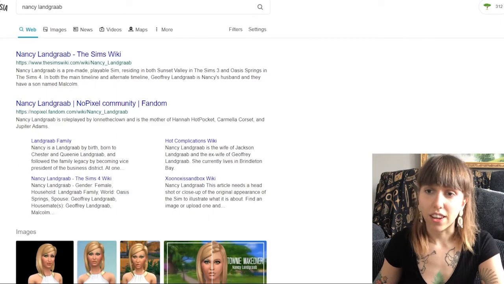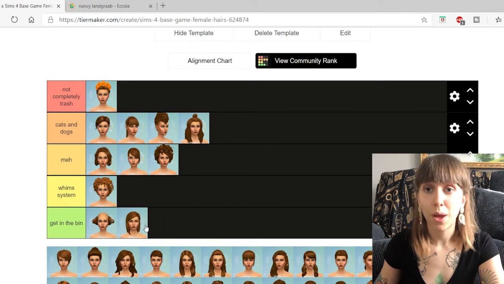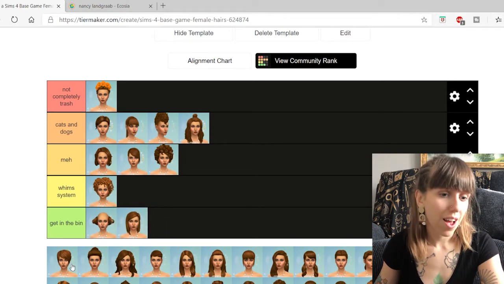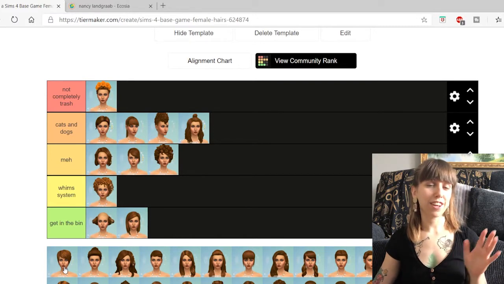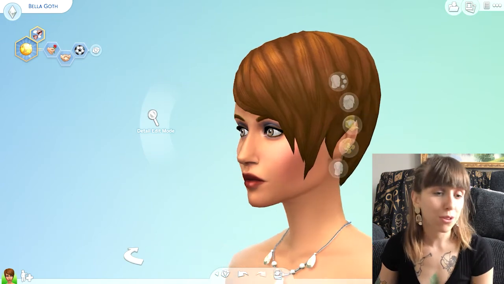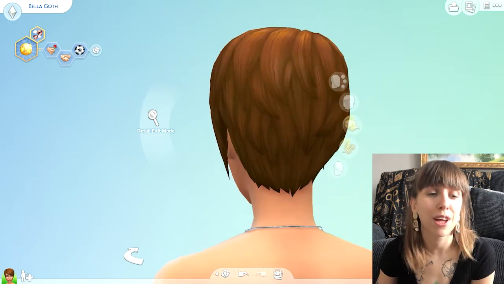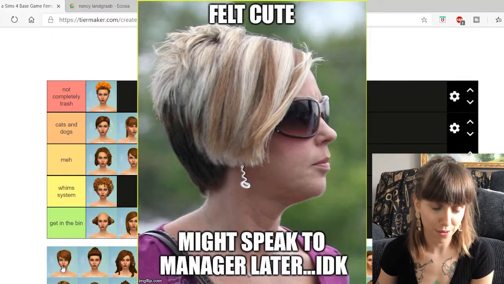It's the hair that Nancy Landgrab has, so we can get that one in the bin. So this hair is the ultimate Karen hair, and I feel like this is appreciated if you want to make a Karen sim, because you can. This is the ultimate Karen hair, and I have to give it props for that one.